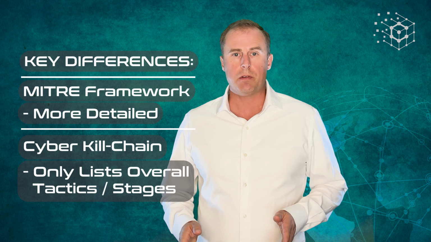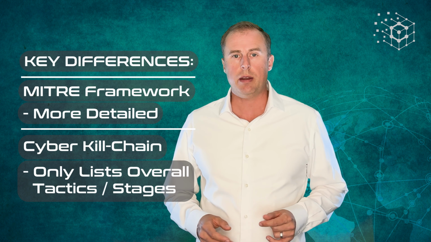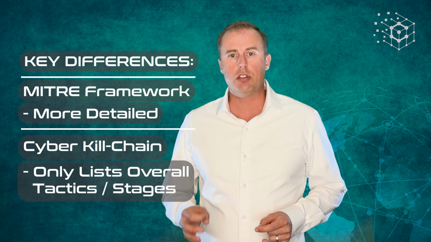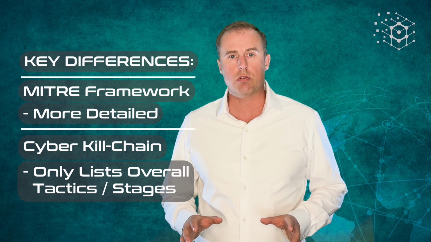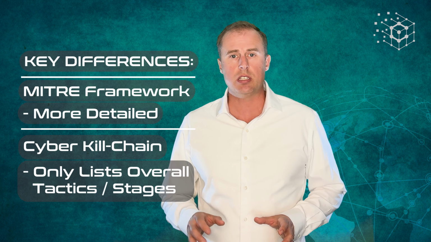One thing to keep in mind is that with the example and the matrix alone, while a lot of the tactics or stages are the same as the ones listed in the cyber kill chain, it's important to understand what the cyber kill chain is and its purpose, as there are a few key differences between the two. The first difference is that the MITRE framework is more detail-oriented than the cyber kill chain. For example, the cyber kill chain only has overall tactics or stages listed, and not techniques, sub-techniques, detections, mitigations, and so on.